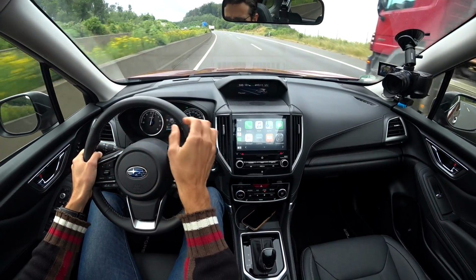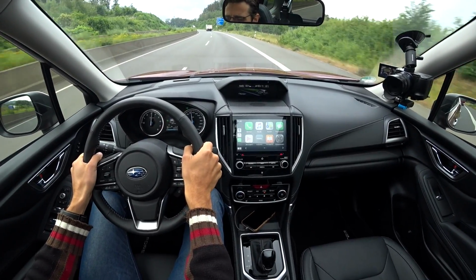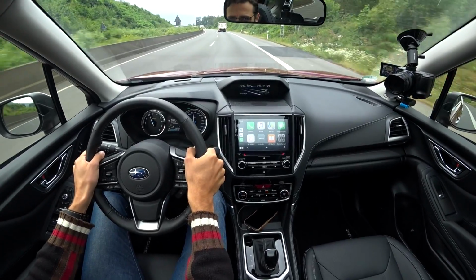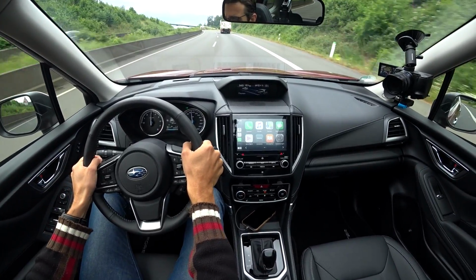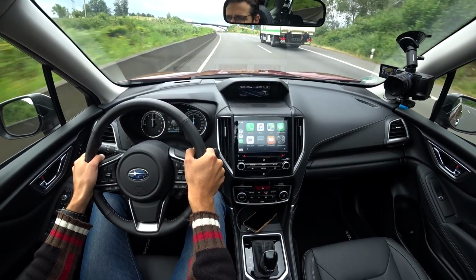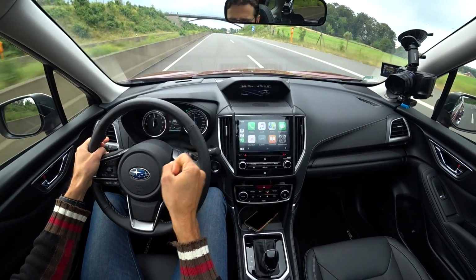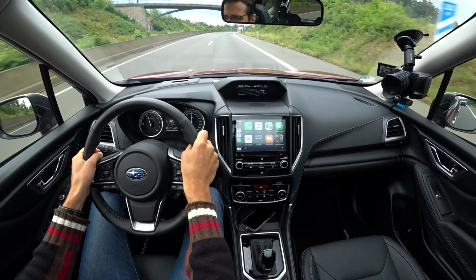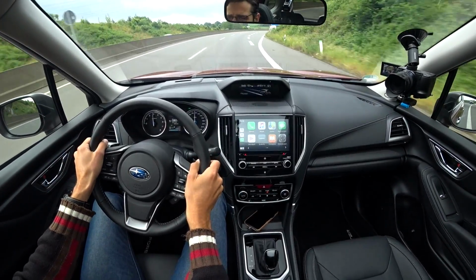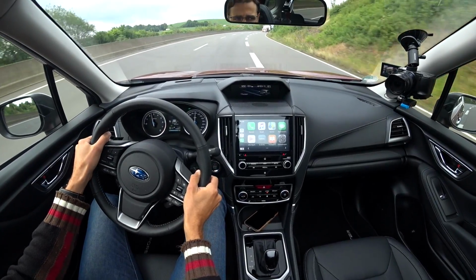And then again, the engine is quite struggling when going uphill. So you might also want to think if that's the proper one to mount a trailer behind or something. And you might also hear that it's already sounding a little bit stressed when we're not going uphill, but also from the wind noises. So here at the moment at 100 kilometers an hour, and that's already feeling quite loud.